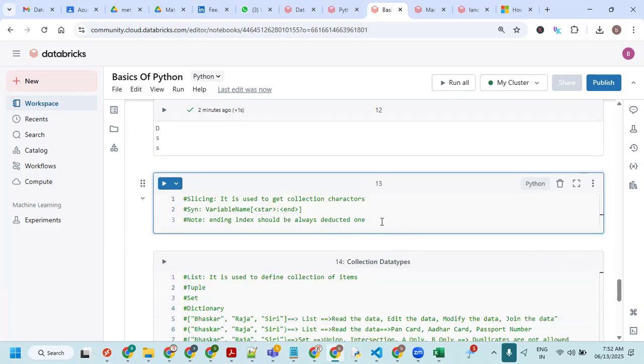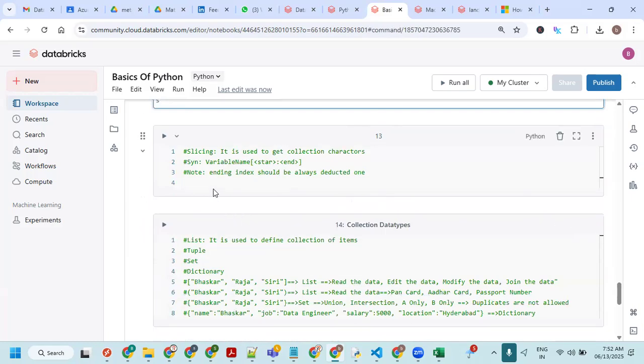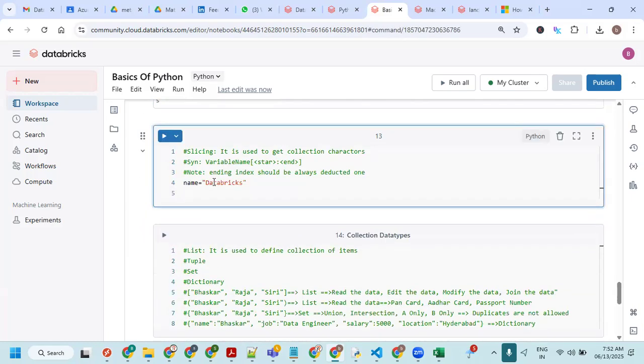So what does it mean? I'll tell you. I'm just taking the same name. I want to take the data, not a single character, I want to take the data up to here.